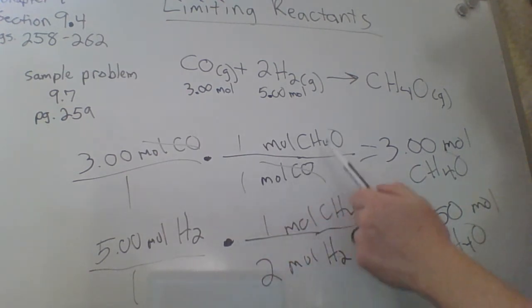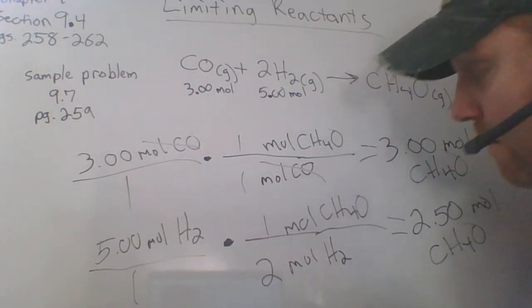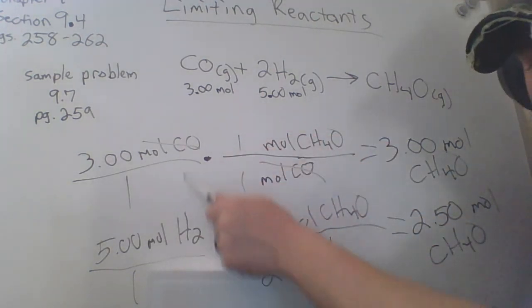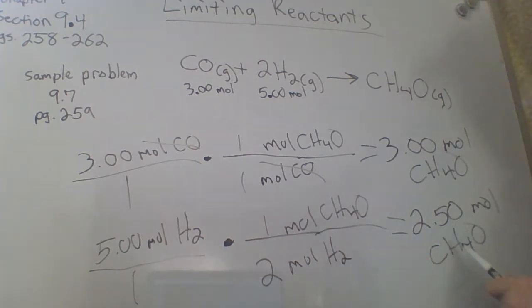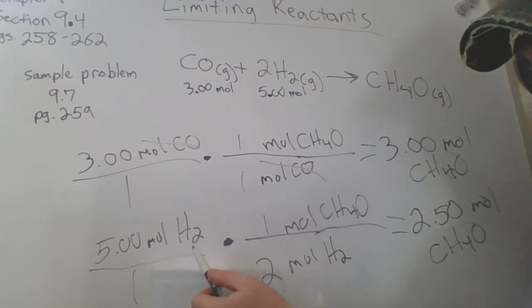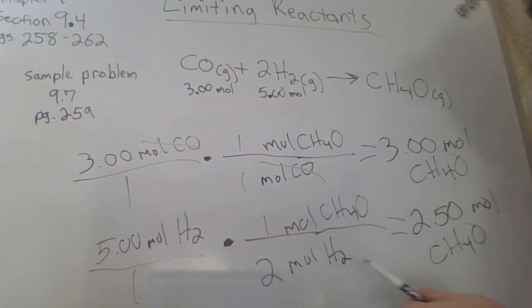Once again, the reactant that can produce the least amount of product, and again, moles are amount, the least amount of product, that's your limiting reactant. Which one of these two chemicals is the limiting reactant? Keep in mind, we went to the product in both cases. Let's go back and look at our reactants. The one that produces the smaller amount of product is the limiting reactant. And by the way, it's H2. It's hydrogen gas. This is the one that's going to run out first in this theoretical calculation.